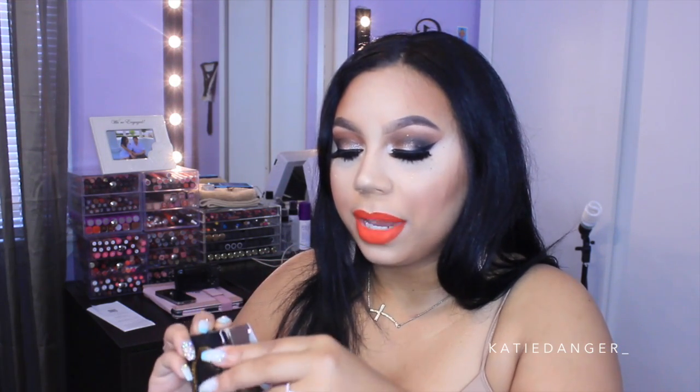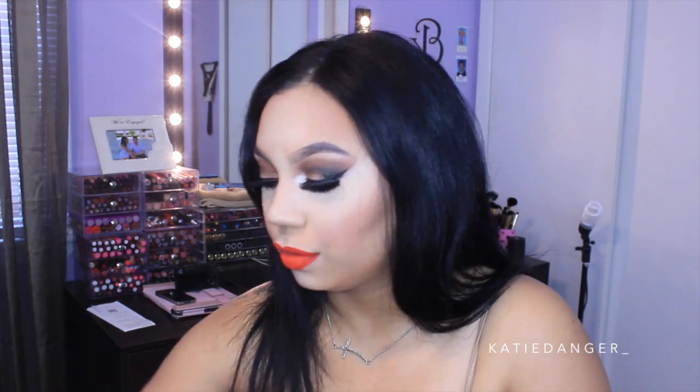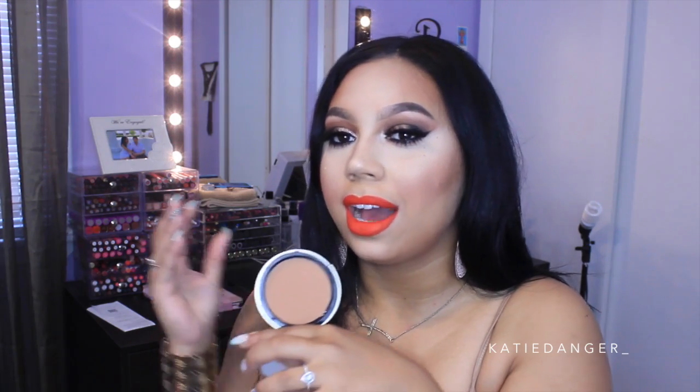The next thing I grabbed is this Too Faced Dark Chocolate Soleil. I have been debating on this forever. I have the regular Chocolate Soleil, and it's probably my favorite bronzer in the entire universe. But the reason I was debating getting this one or not was because it's extremely warm tone from what I heard. Recently I've been liking warmer tones to go on the sides of the forehead and just bronze up in general a little bit. So I feel like this would be really good for that. I would have preferred it to be cooler tone so I could use it to contour as well, but I'm down with it.